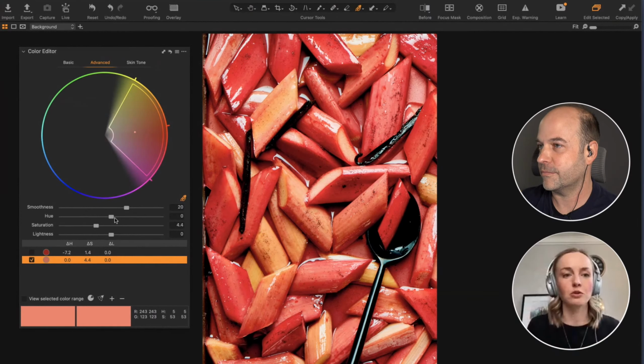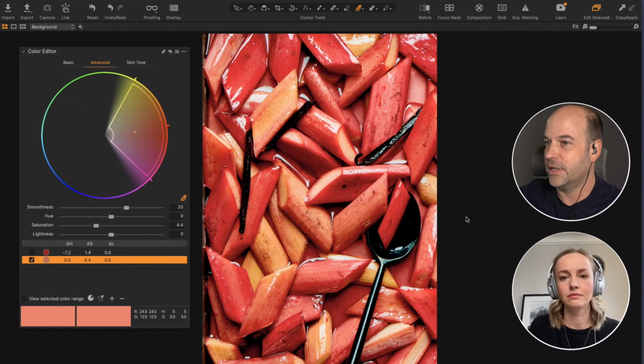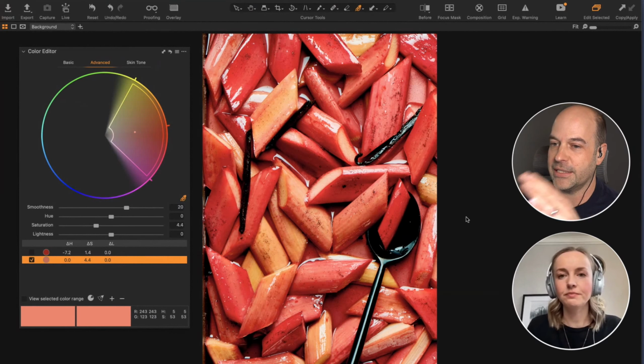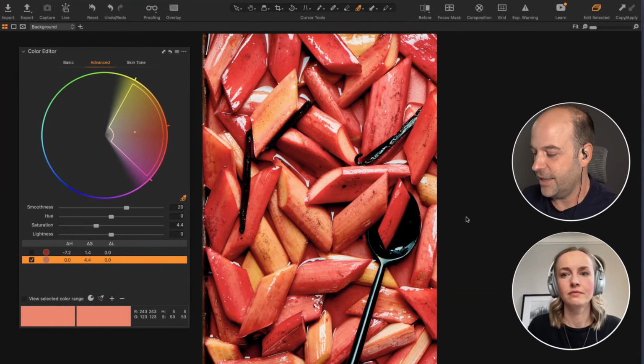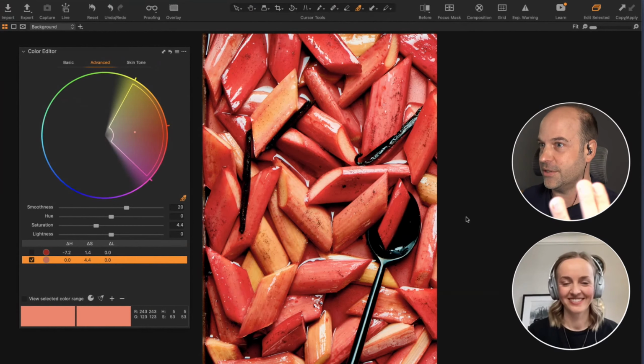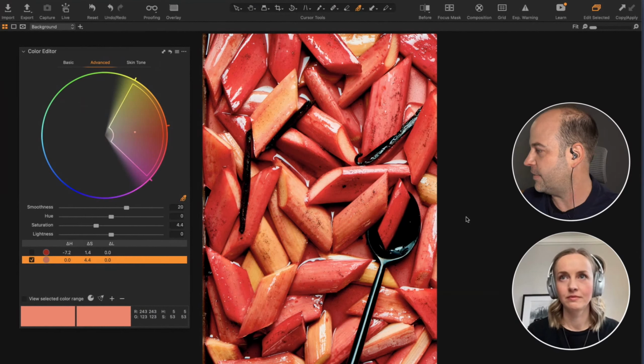You could totally do that with your purples through to your blues, or the greens through to cyans as well. So it's very powerful, and hopefully we see there are different ways we can approach multiple colors within the same tool. And as you said, the basic color editor most of the time gets there. But in specific circumstances where you need laser focus, or your own choice, the basic editor's ranges were chosen for very specific reasons, which I won't bore you with, and sometimes that doesn't fit the photo. Certainly with food photography, where you have such broad color ranges, the advanced color editor is invaluable.